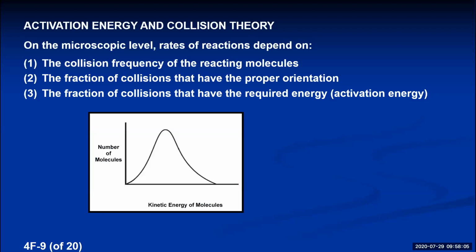If I graph the kinetic energy of a bunch of molecules in a sample, the number of molecules is on the y-axis and their kinetic energy is on the x-axis. At a certain temperature, molecules have a certain average kinetic energy, but it doesn't mean every single molecule has the same amount of energy. Some have low energy, some have high energies, and as they collide with each other, much like pool balls on a pool table, energy gets transferred. So they're always having a variety of different energies, but there's a definite average. There's a big distribution of kinetic energies of the molecules in a sample.